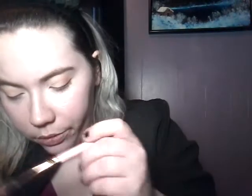So after that, I think I'm going to go into this very cool toned brown, and I'm just going to be putting that on the outer edge with the same brush. And even on this shade, there's no kickback or anything. And I'm just going to stamp. I'm going to do the other side, put it where I want it, and then I'm going to blend. In circular back and forth motions, just kind of changing it up. I'm putting a little bit into the crease in a crescent motion. So I'm going to blend and then drag it up a little bit, so you have that half crescent. I'm just going to do the other side, blend, and then drag up until it's a half crescent.